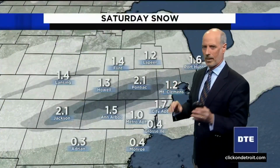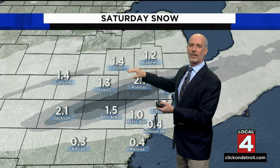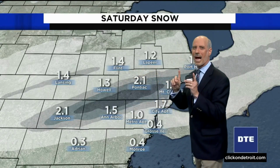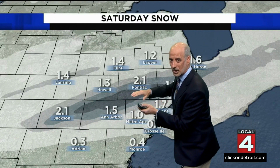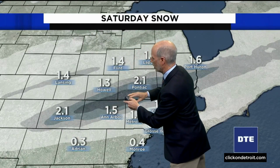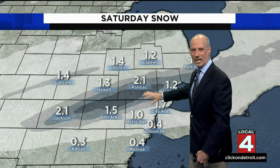So as far as snowfall amounts, again, to the south with that wintry mix or just rain, very little accumulation. Most of us, I think, are going to get 1 to 2 inches of snow. But I think there's at least the possibility of a very narrow band. I'm only talking about a 10 or 15 mile wide band that could get 2 to maybe 2.5. And that would stretch from Jackson over across to, say, Chelsea into the Novi, South Lyon area, Commerce Township, Bloomfield Township, over into Sterling Heights. Maybe you could get a little over 2 inches there. But again, for the average, 1 to 2.